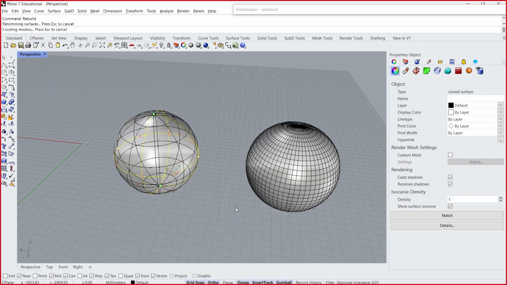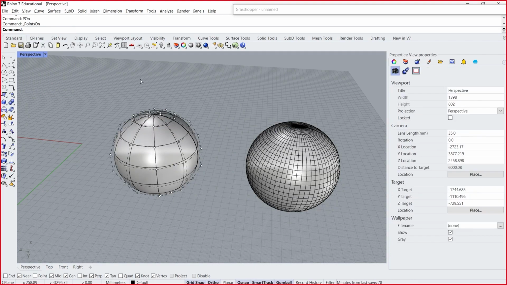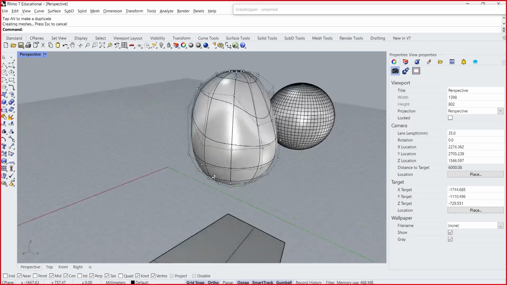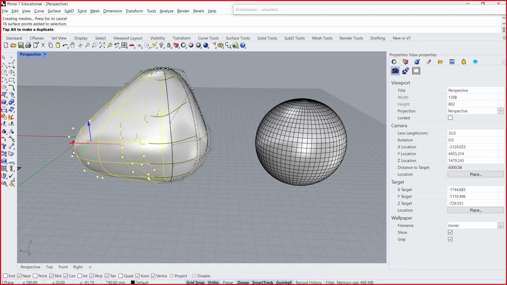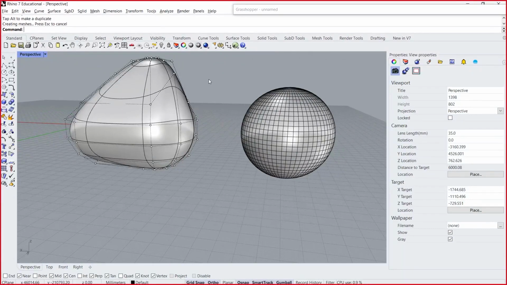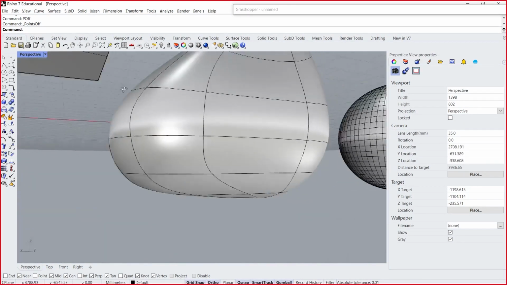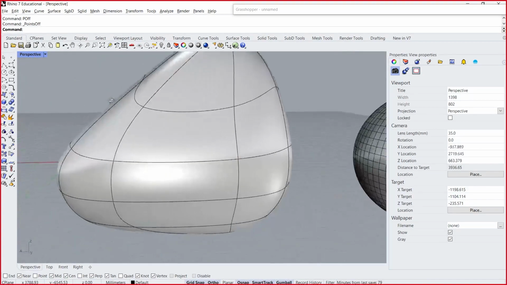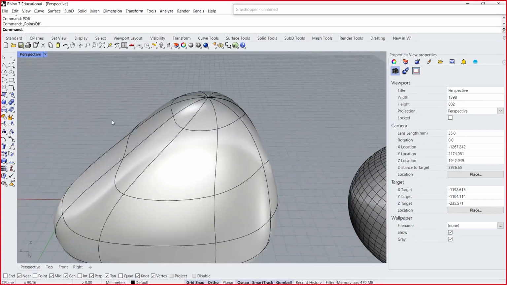Because this is mathematical, I can do some interesting manipulations. If I use the command rebuild, you can ignore this for now. Whenever I try to manipulate it, it gets manipulated as one thing. This still remains one solid object, still shiny because it's smooth.